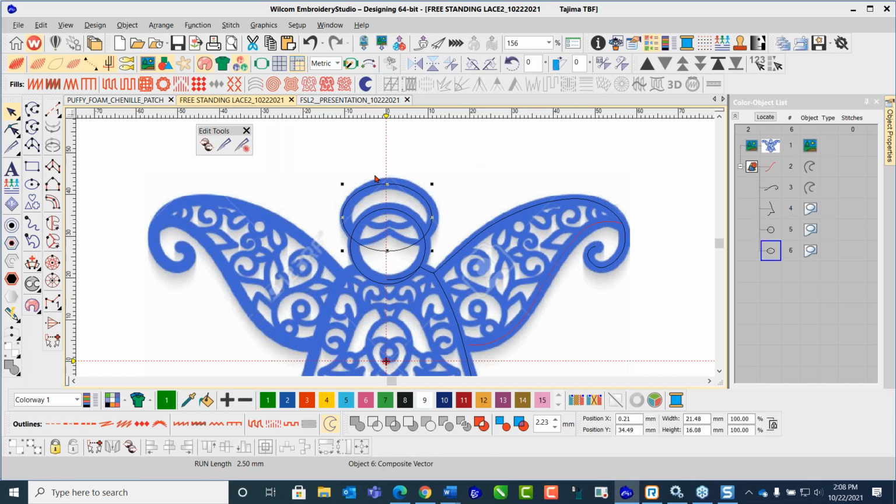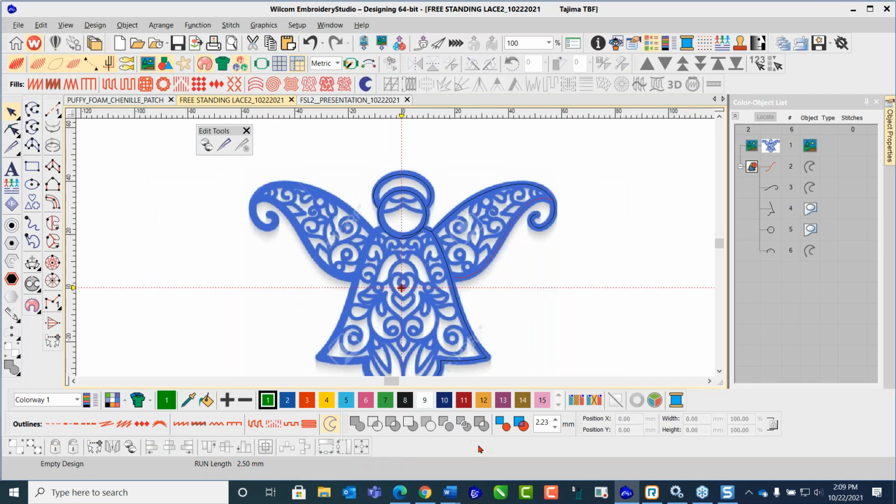Once I select my objects and go to my knife tool, I'll go in here and cut that one, and also cut that one, because I don't need this one, just the outsides.